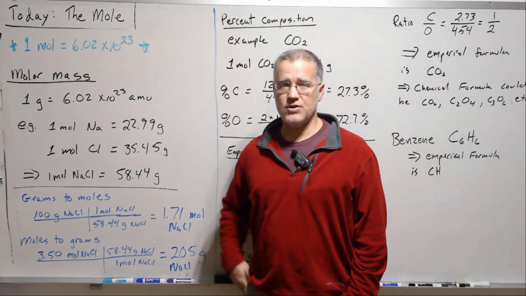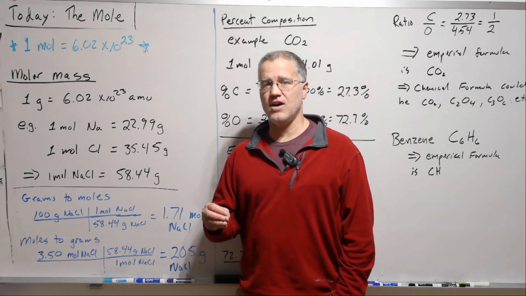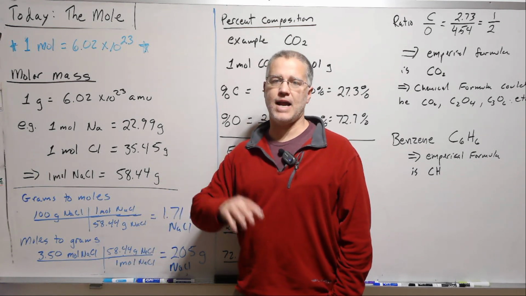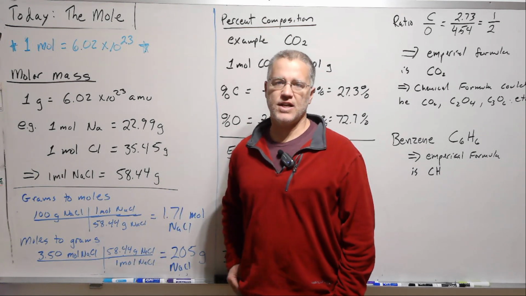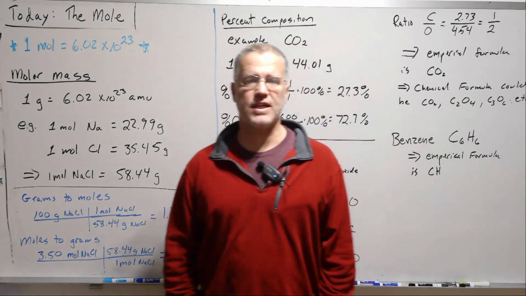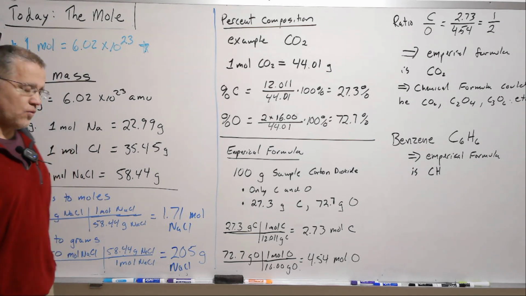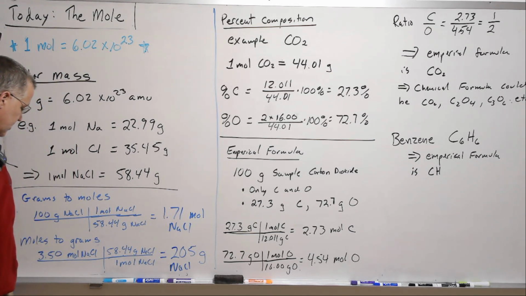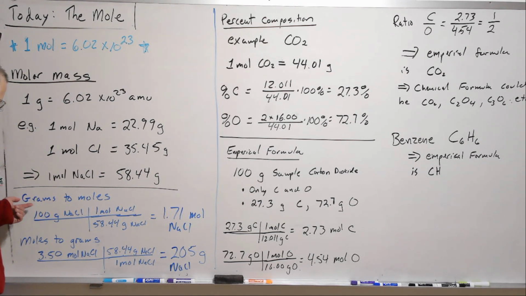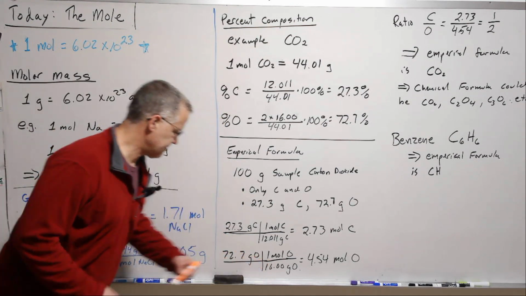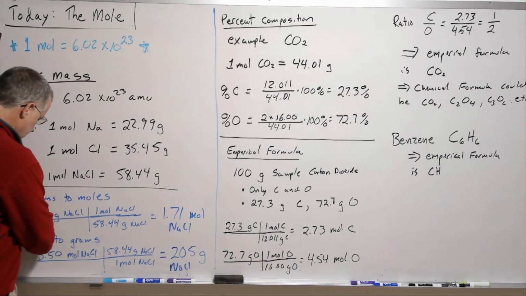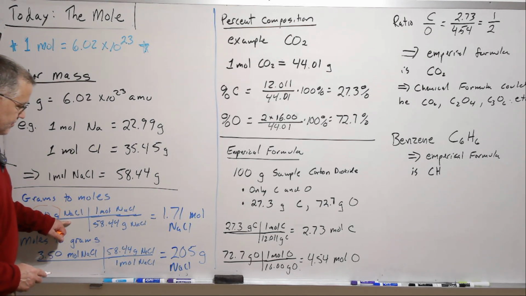So the fundamental building blocks of calculation now is going back and forth between grams and moles and moles and grams. So that's going to be the early stuff in the homework and the early part of this course. One thing you've got to get down is this ability to calculate grams to moles and moles to grams. So let's look at an example here. Let's say we have 100 grams of sodium chloride.